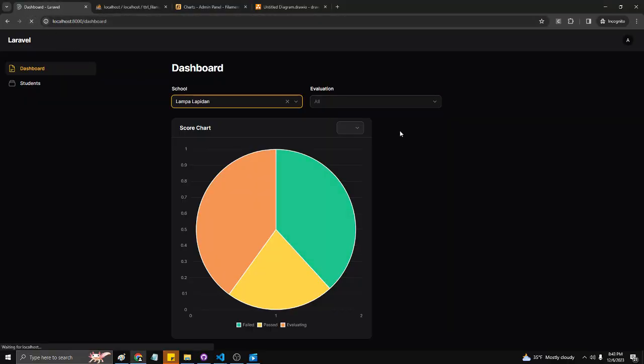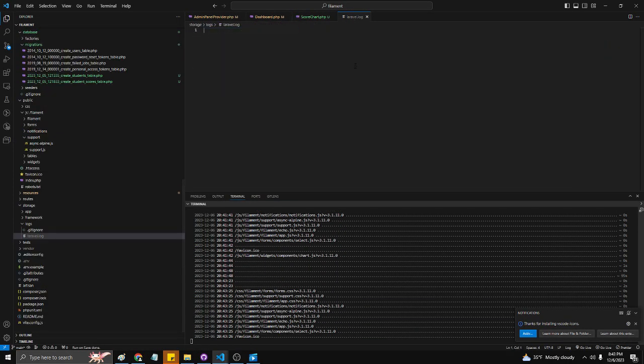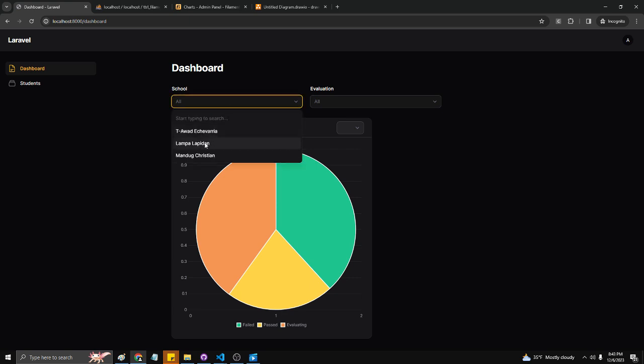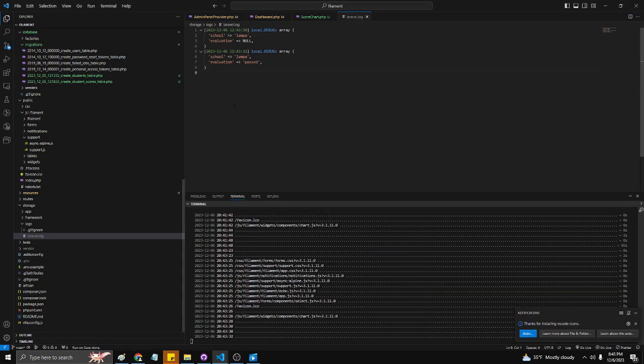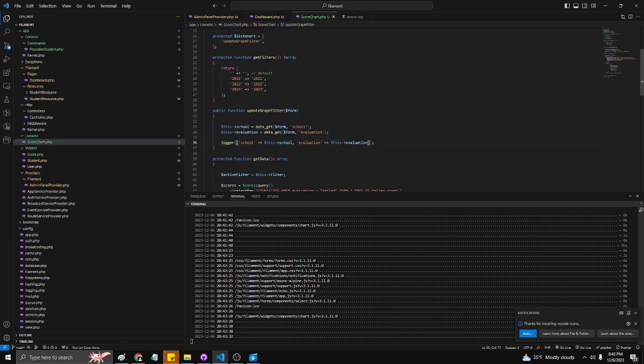Then let's start and clear our logger. School, and pass. As you can see, first we update the school, then we have successfully passed the data from the dashboard into our score chart.